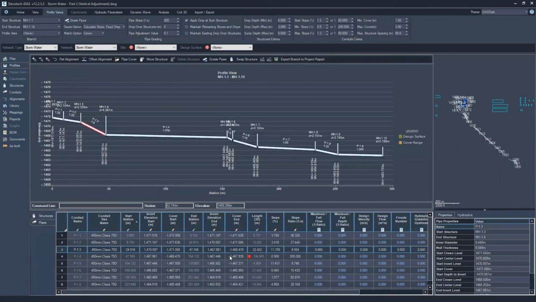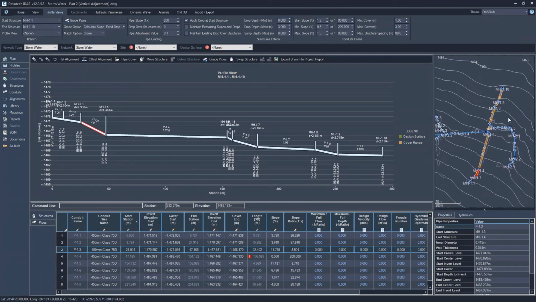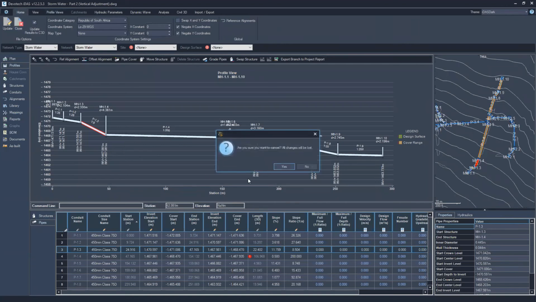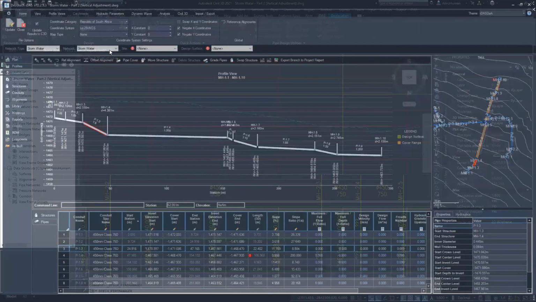You can actually select one of these pipes and you can control the cover at the start. Something is definitely wrong with this. It's not showing my surface. Okay, but let me rather not worry too much about that then. I think I might have made a mistake in this drawing. I do have another one.